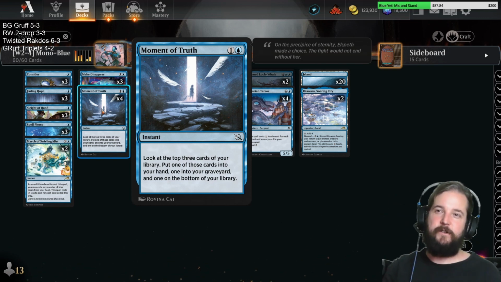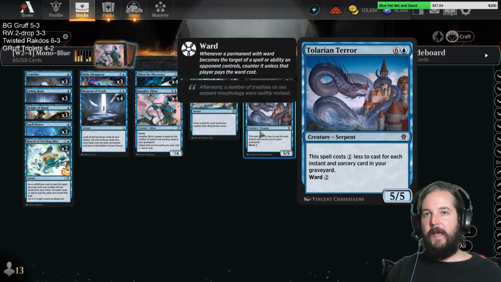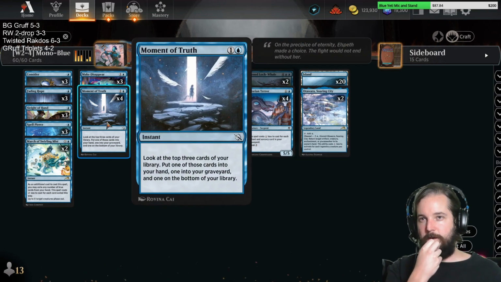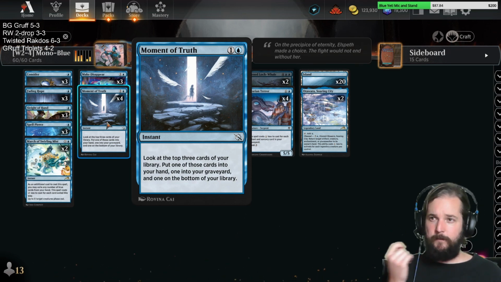You have to put 1 into your graveyard. So this can get you 2 spells in the graveyard, which is really important for making Djinn into a lethal threat and for making Tolarian Terror even cheaper. I wish I could remember the name of what I'm blanking on, but the one that is in my budget list looks like a very similar card, but it looks at the top 4.